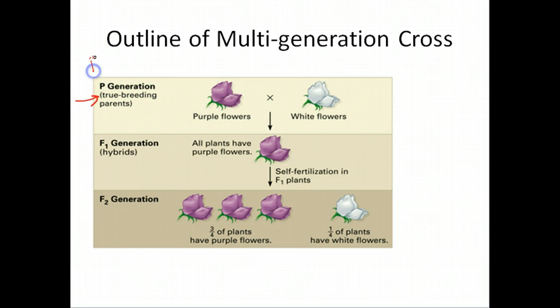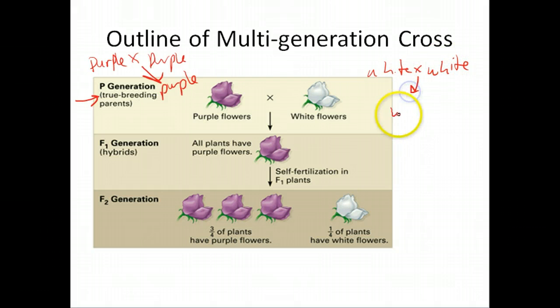Now, if you have a purple true breeder and you cross it to another purple true breeder, all you get is purple. That's the definition of a true breeder. Same thing with white. If you cross white to a white true bred plant, all you're going to get is white. So these lineages, all they have are the white genes, the white alleles, excuse me, on the flower petal color gene.